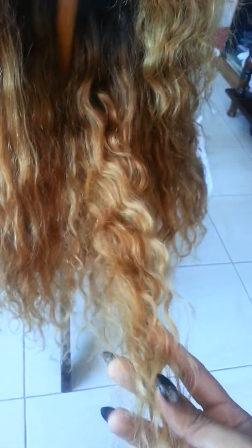And the nice thing about this wig is when she puts it on, the hair that falls, you know, when your hair falls, this part is showing. The one that rests on your breast, that part is a completely different color. It's really light. It has this kind of bluey tone to it.